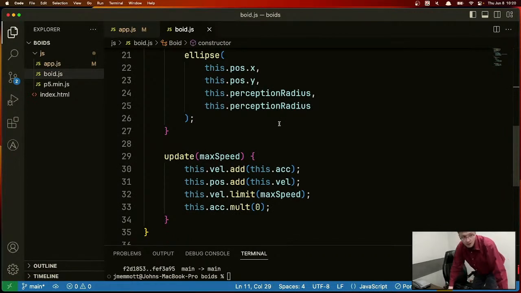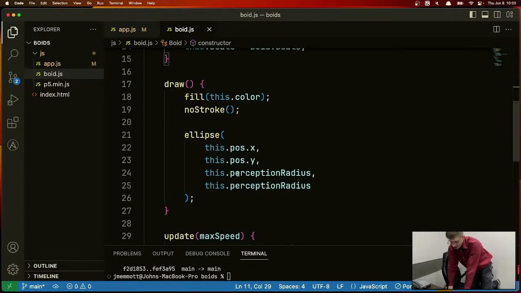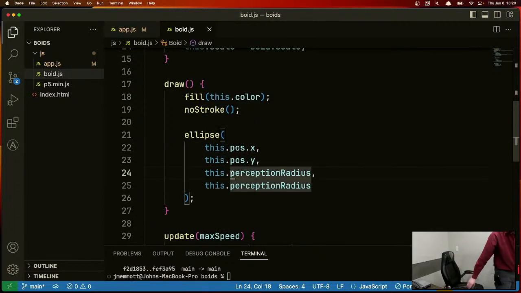And then in this ellipse one, we took out, so it's just this dot perception radius, not this dot pause dot perception radius. So you have it correct. I had a misspelling. That looks good. Okay, looking fine.